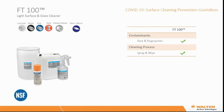We're talking about screens, keyboards, your computer mice, telephones, your glass, your windows, your mirrors, light switches, handles, doorknobs, car steering wheels, for example, another highly frequently touched surface, remote controls, elevator buttons, even your PPE, like your goggles, every time you're taking them off or putting them back on the table. Before you put them back on, you want to make sure that they're clean before they touch your face. That's very important. Even whiteboards, for example, because we do have the aerosol format, you have that option for a lot of different types of surfaces that are vertical.